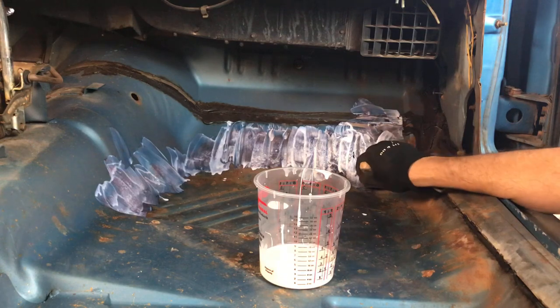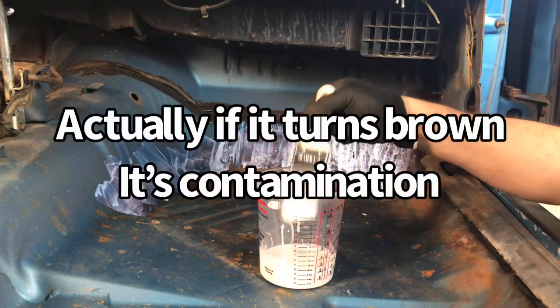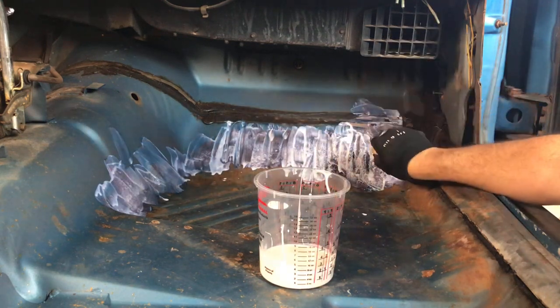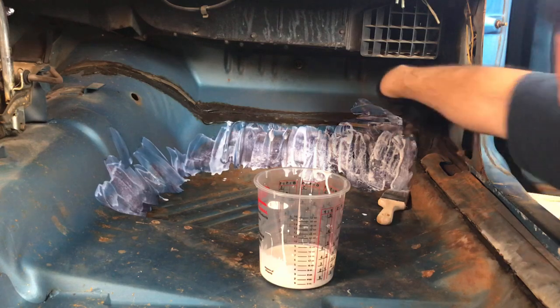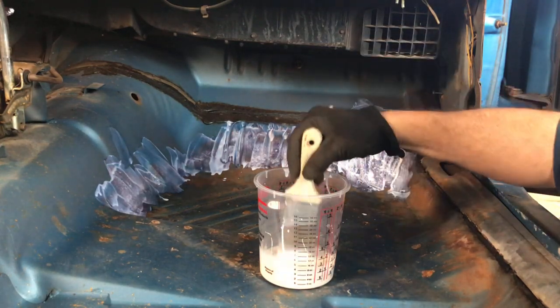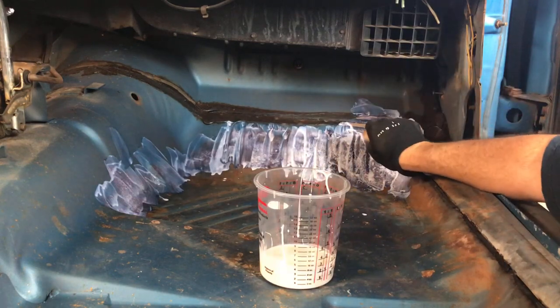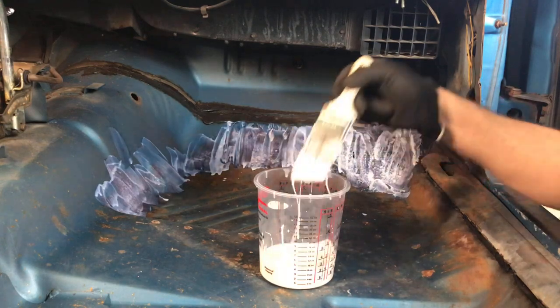So it said if it turns gray, it's contamination, and you have to remove the Corroseal and repair or retreat the area to remove the contamination and then retreat it. I'm not seeing any gray so far. It's all pretty much just been purple and white.